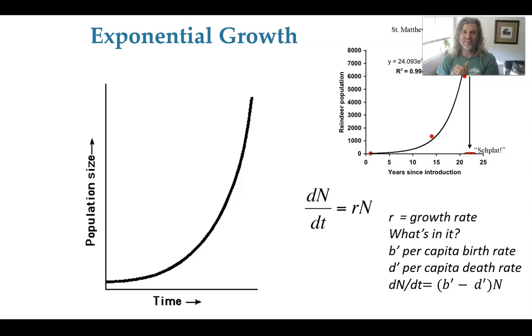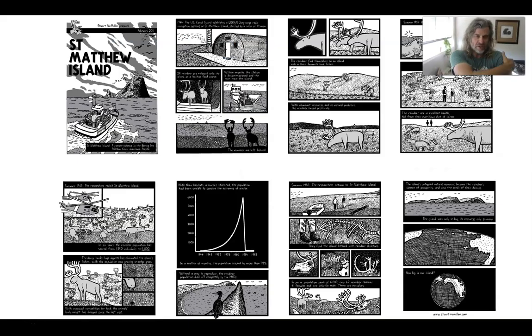So here's the story of St. Matthews Island. This is an isolated island off the coast of Alaska. Reindeer, this is this great graphic novel that tells the story of this. Reindeer were introduced to the island as a supplemental food supply for the few people who were there. I believe it was a scientific research station. Deer lived very well on a slow-growing lichen. Population increased exponentially until they ran out of lichen. They consumed all the lichen faster than it could be replaced, and the population collapsed, eventually going extinct.